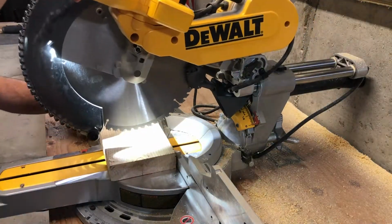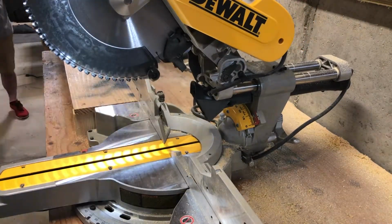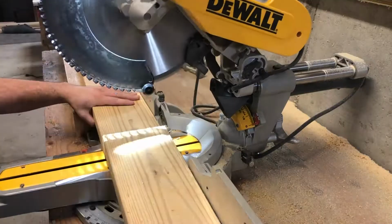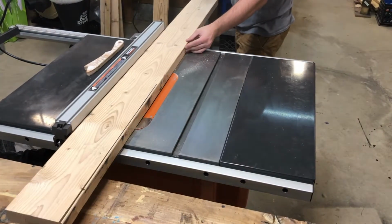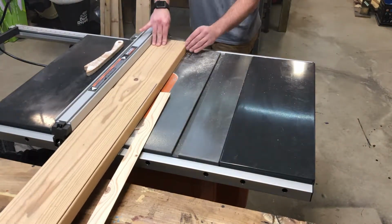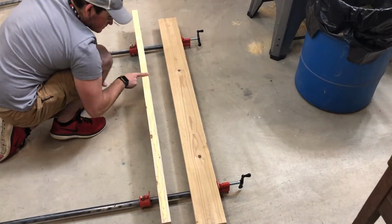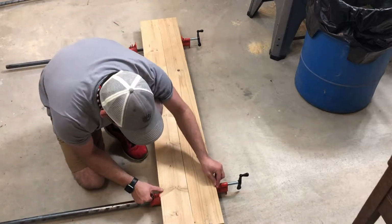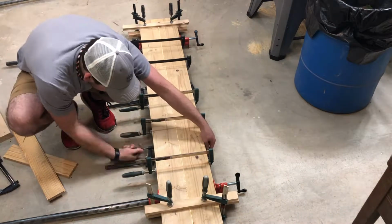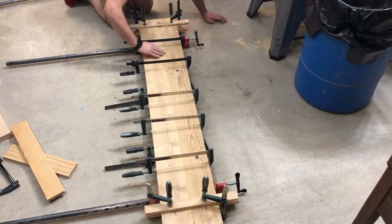I cut down two 2x8s to a rough length of 64 inches, which would give me enough material to work with before cutting it to final length. I took an edge off of each 2x8 so that I could have a better gluing surface, and then found the best way to orientate the board so that the seam would be hidden once it was glued up, and then spread out a good amount of wood glue. It's okay to have drips here because you'll see later that I sprinkle sawdust over it, which can be easily wiped away once the glue is dried.